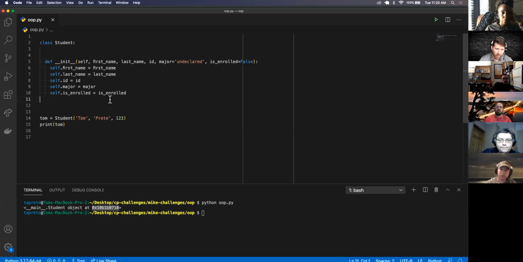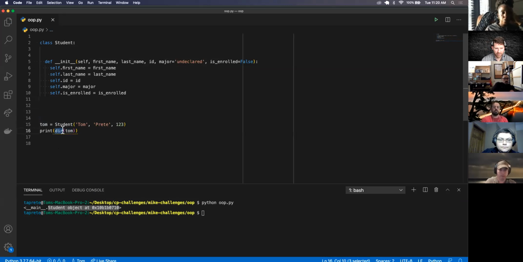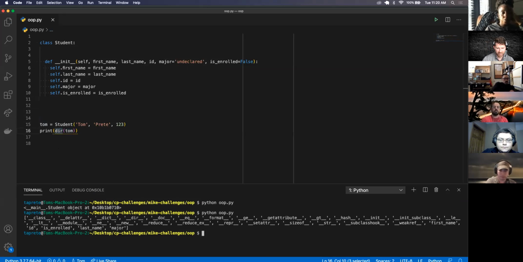There is another way. If we don't want to print this, anytime we print an object, we can give it a default of what we want it to print. I'll show that right now. Remember how before I did the dir? If I print this again, I get all these different built-in dunder methods.